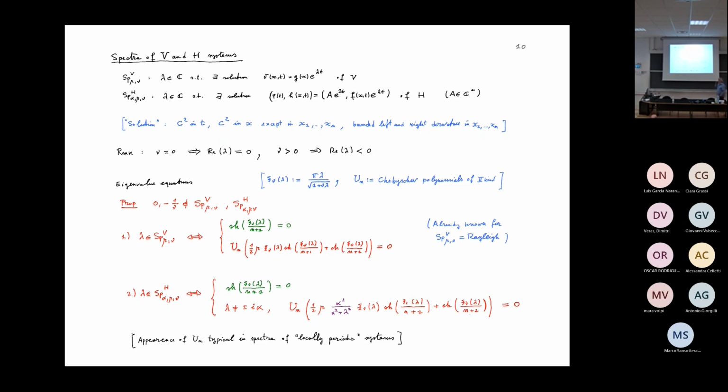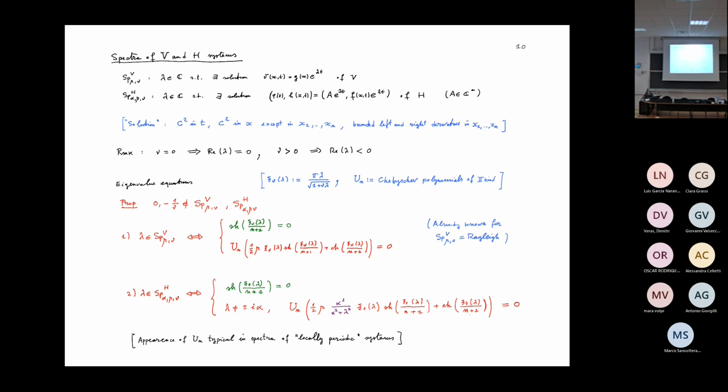It is possible to give closed formulas for the equations which determine the eigenvalues for any number of pendula, vertical system, horizontal system. So lambda is an eigenvalue, say a vertical eigenvalue, if and only if either it is a zero of this green factor, the hyperbolic sine of this function C nu of lambda, which is pi lambda divided by the square root, or a zero of this other one. And here you have the Chebyshev polynomial of the second kind. For the horizontal part, it's similar except that the diagonal of the Chebyshev polynomial has an additional term, and this makes the problem much more complicated and much more interesting.